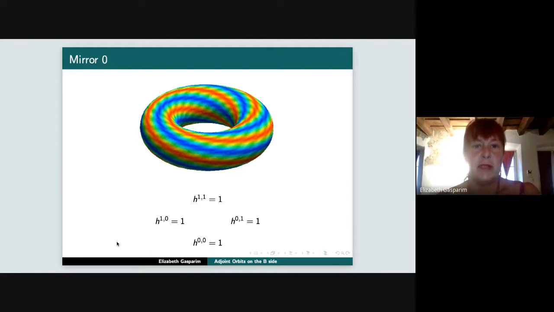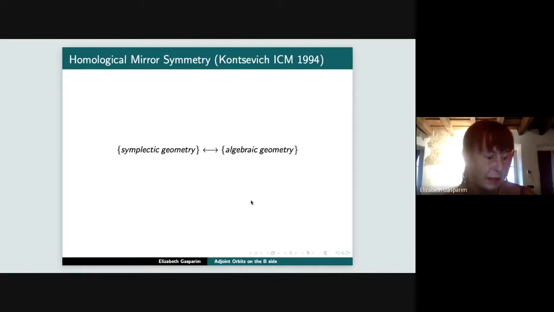The most symmetric thing you can expect is an elliptic curve. That's a torus fibered by cycles which are of type A plus B. So in the torus, you have a cycle of type A, say running this way, and a type B cycle in homology that would be meridional. And you fiber it by curves which are A plus B in homology. So that when you make a dual, A plus B goes to B plus A, and you have exactly the same thing. This is the best case of a Calabi-Yau variety where you do mirror symmetry and it comes out exactly the same. What you see in the mirror side is precisely what you have, and the diamond couldn't be any more symmetric. So that's case zero. I have the figures of the mirrors that I had before, I'll show them again.